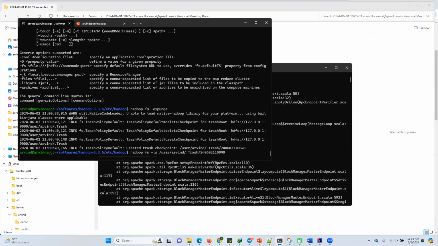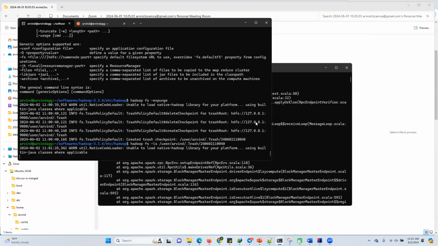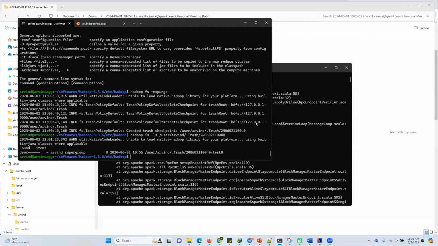Okay. So now you see your hadoop.txt will be here in the test8 folder. Suppose you have three or four folders like test8, test5, different deleted folders, and all will come to this one particular directory. And now I want to delete finally. I already decided I don't want this.